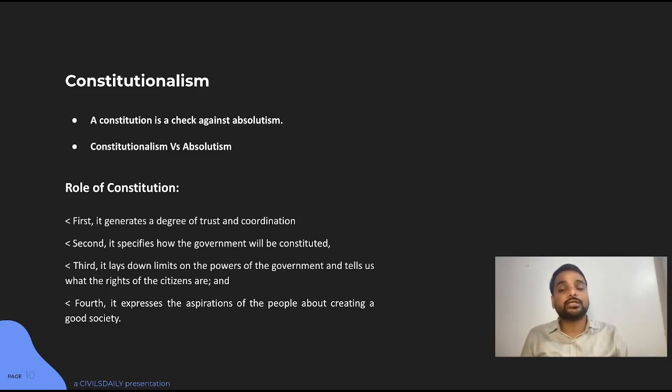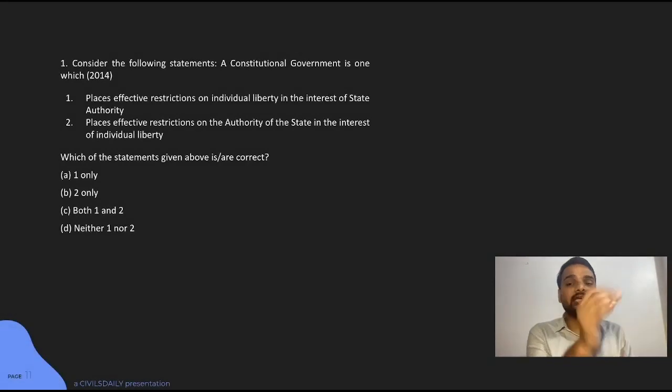Also, the constitution seeks to make us a socialist democratic republic, and also wants to have economic, social, and political justice. So it presents the aspiration of the people, the aspiration of the freedom fighters and the constitution makers, and it is the aspiration we carry today, that India should become a developed country by 2047. That is reflected in creating a good society, a proper system. So constitutionalism does two important things: it limits the power of the government, gives rights to the individual, and also gives scope to the aspirations of the people. Now let's have a question here.